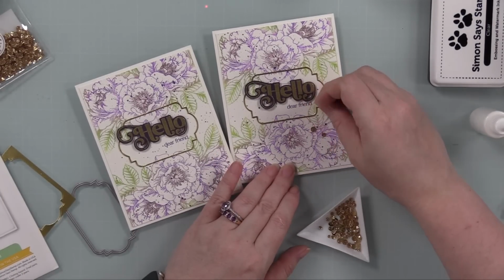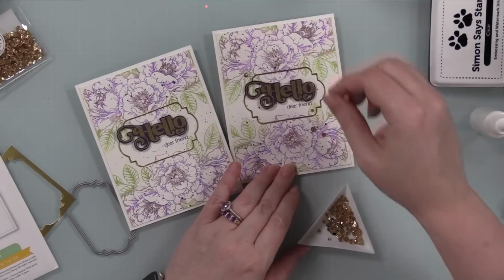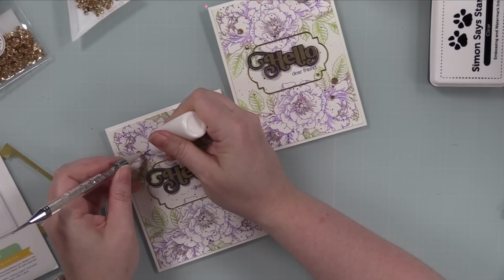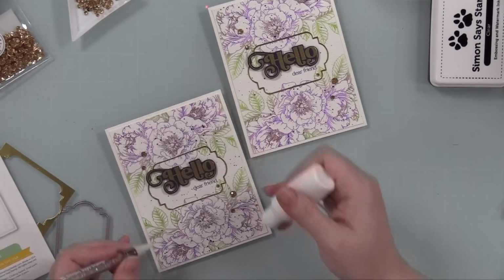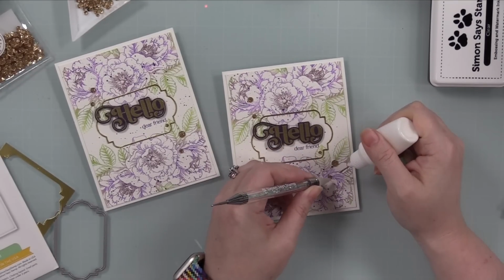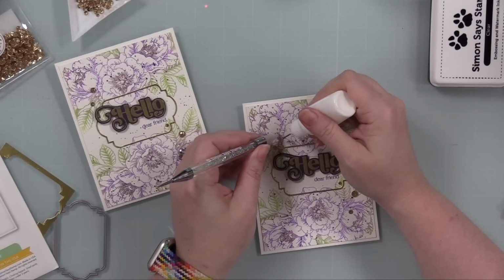And then as a final bit of bling and to bring out a bit more of the gold, I pulled out the Pink Fresh glitter drops in gold and arranged those how I wanted onto both of these cards, adhered them into place with craft tacky glue, and that finished them off.